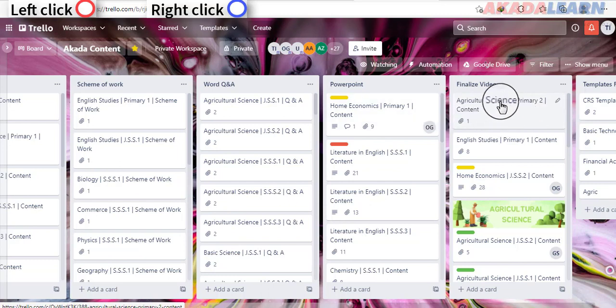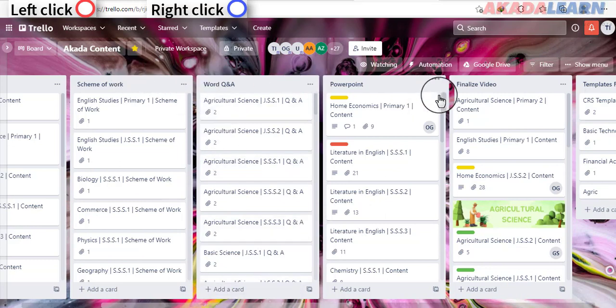So it means that when you open this, you will see both PowerPoint files and video files. That's how it goes. You cannot open this and only see video files. No, you must have gone through the PowerPoint stage first, because from the PowerPoint that you convert to video, and then you find it here. Okay, to finalize video, and that's it. So that's just basically how you move.